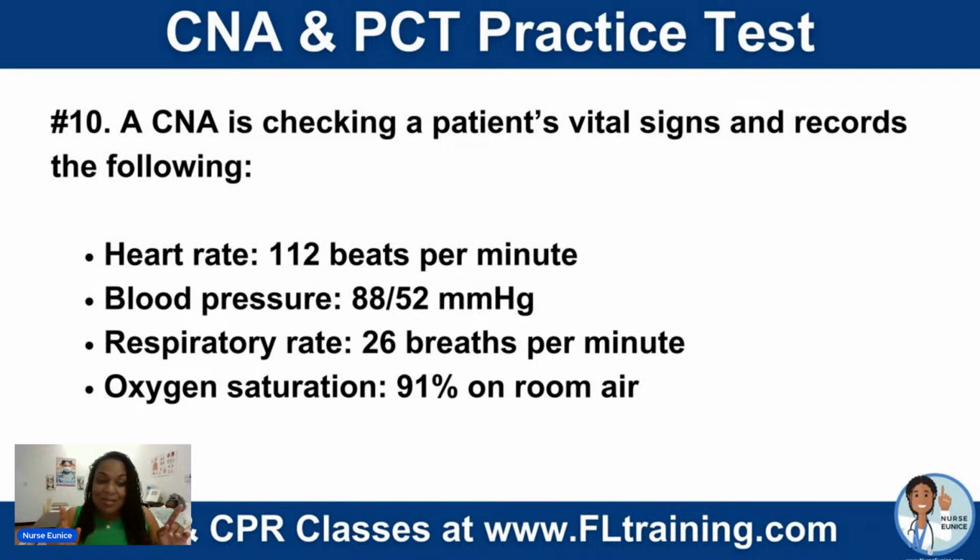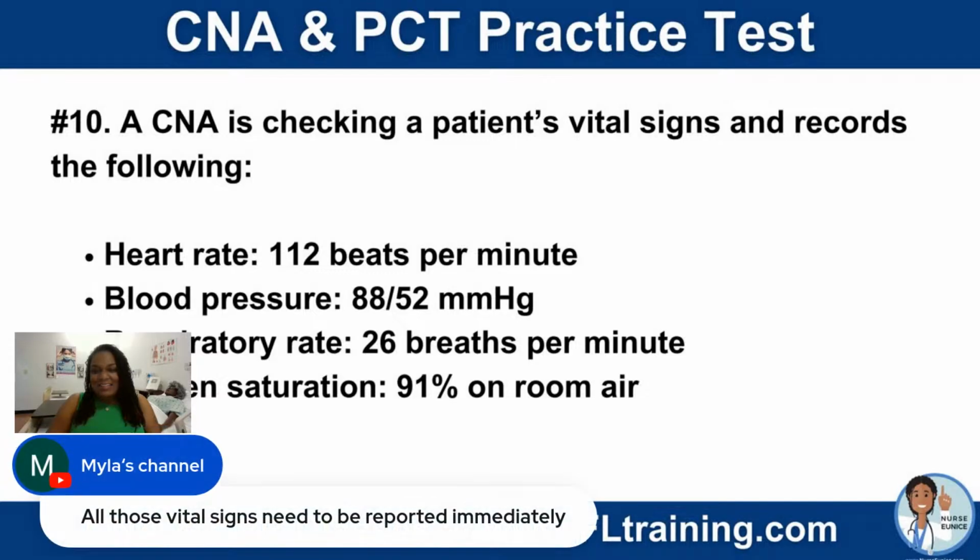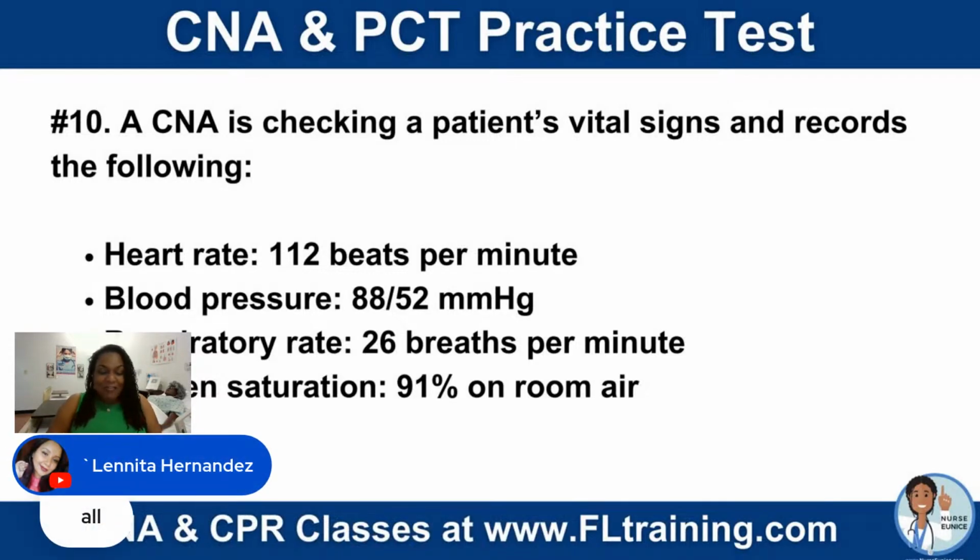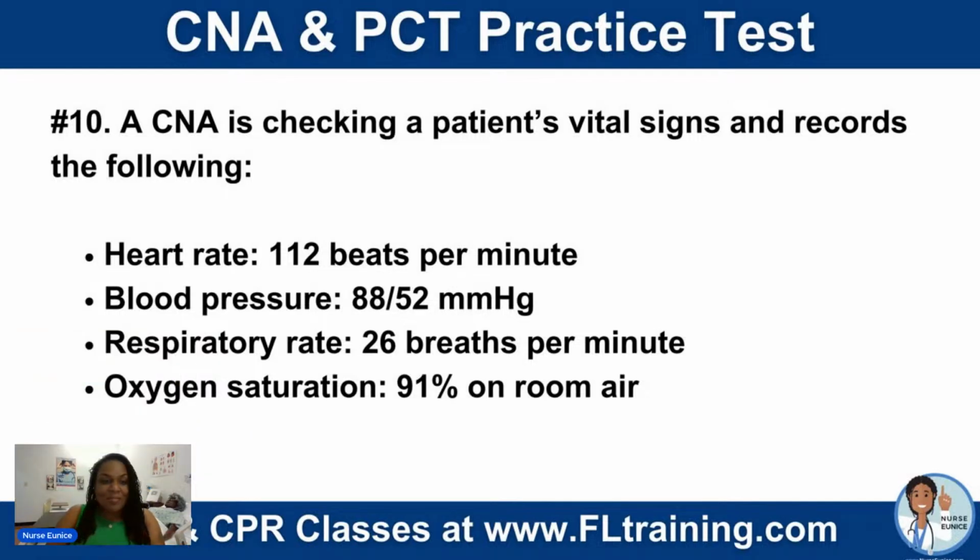Remember, heart rate 60 to 100, systolic blood pressure usually 100 up to 140. That's right, Myla. Myla has it, you all. And Lanita. So Myla and Lanita have it. You have to report all of those. They're all abnormal. All right, so make sure you go back and study your vital signs.